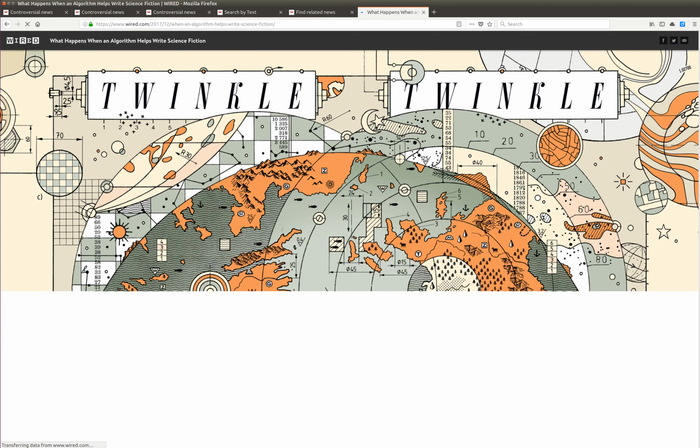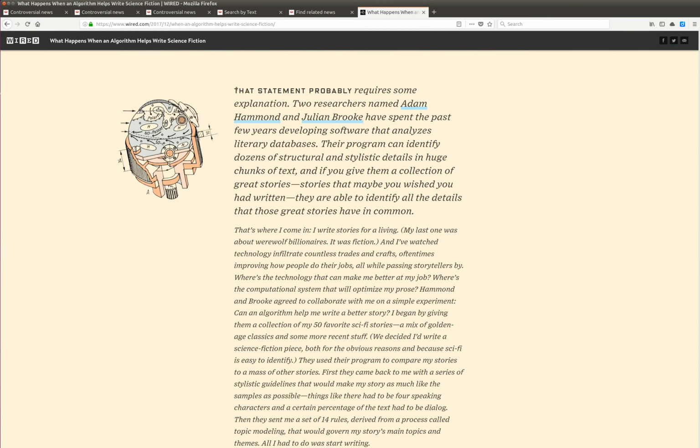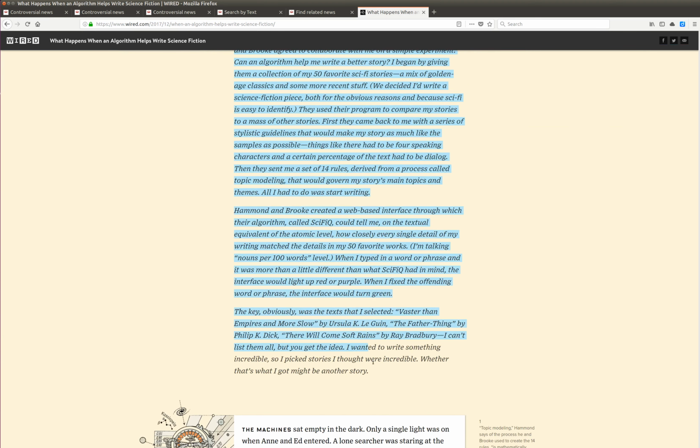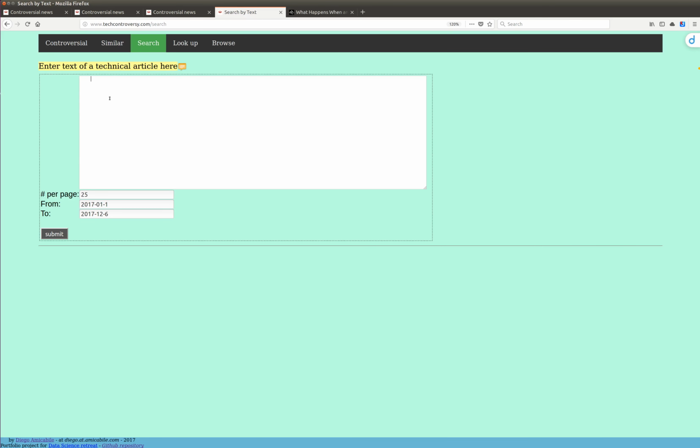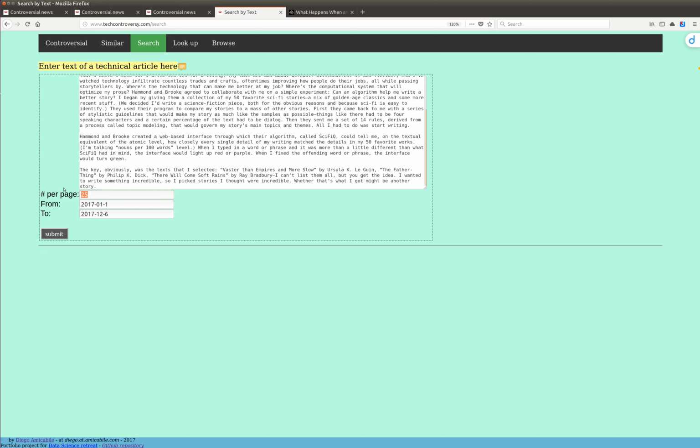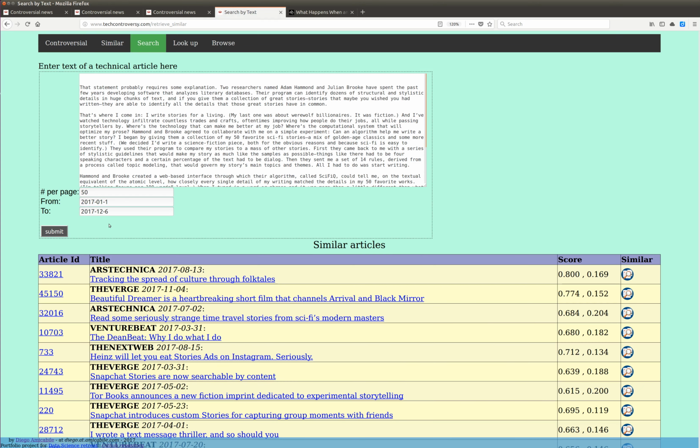If I wanted to find articles similar to this story, I would copy and paste it here and submit, and the program would find articles that are reasonably similar according to two scores. This being a particular story, it probably doesn't find very many similar articles, but you get the idea.